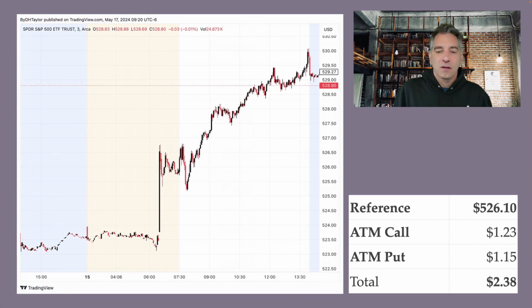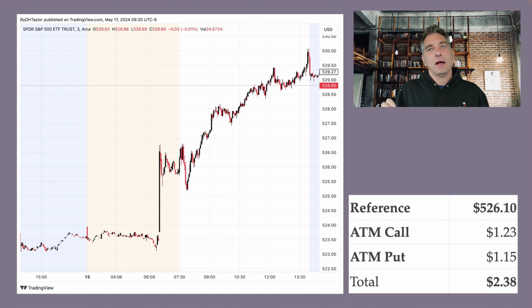As it turns out, from the 526.10, 238 is 528.48. We cleared 529.50, but you have to get out about 30 minutes prior unless you have enough money to take a whole SPY stock, 100 SPY stocks. I cleared out the position. Not only did I want 238, I also wanted 238 plus 50 cents on top of that because I want some profit, of course. It still cleared that. I was able to make that profit on Wednesday.